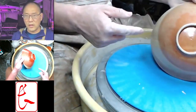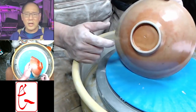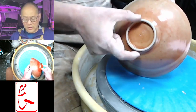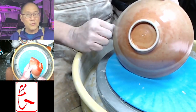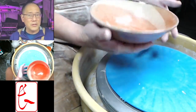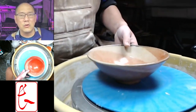So once again, foot is relatively narrow for the overall body, right? So a lot of times I shoot for the foot is about a third or less than the total width of the pot. So if I take this foot, stick it over here and over here, right? That makes the foot really narrow. But that's this kind of bowl. You can pick it up, handle it really nicely. It's really a noodle bowl. What I would consider this is an udon or ramen bowl.